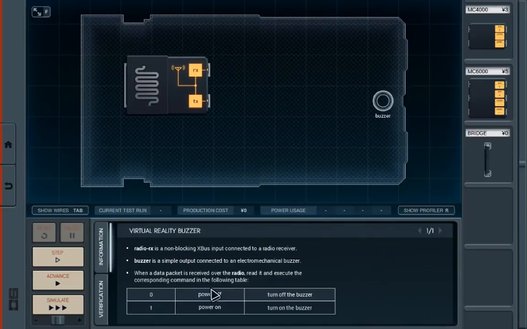Alright, so what do we have to do? Radio-RX, that's this one, receive, get a non-blocking X-bus input. Buzzer is a simple output, that's this one. When a data packet is received, read it and execute the corresponding command in the following table. So we'll read something and it'll either be 0, 1, or -999. Okay. That doesn't seem too bad, honestly. We just need the one X input port and the one simple I/O port. I keep saying X input. Cannot keep straight the word X bus. It's just not possible.